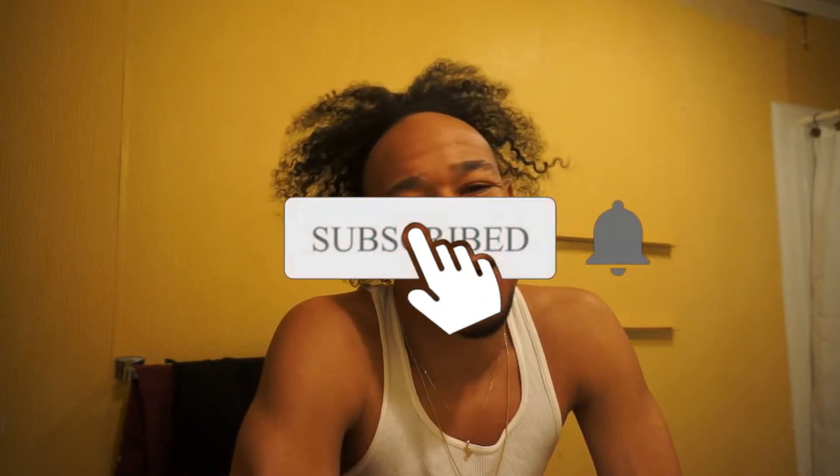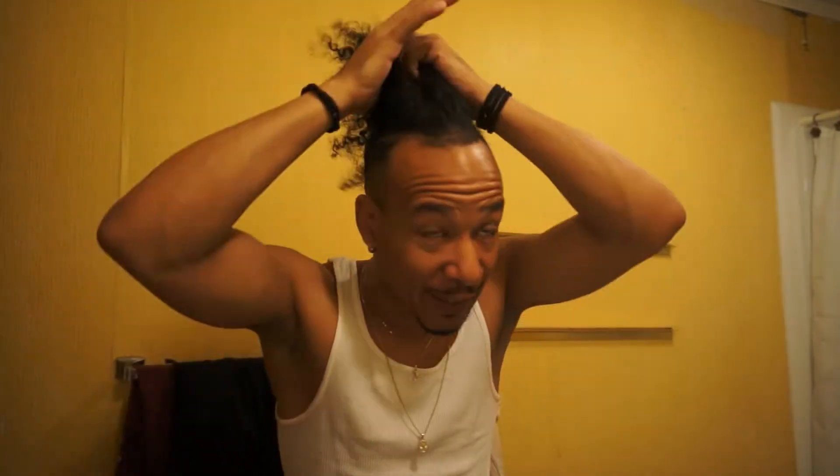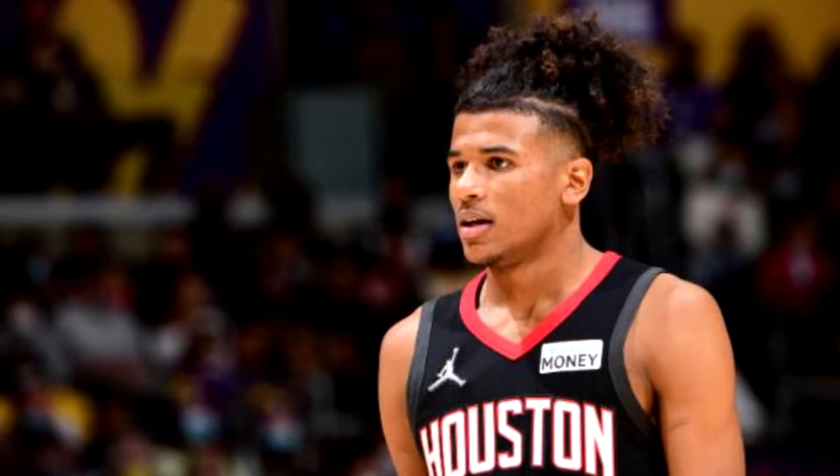They put the haircut but nobody really put the style. I kind of tried this from time to time — I do my braids either some flats or the two braids in the back with the fade. But every now and then you want to let your hair breathe. I see they got the young boy Jalen Green and he's got his little look that he be rocking. It's less tight on your hair, less stress on your head than the man bun. So this is like the tutorial — my easy way of trying to get the Jalen Green type look.